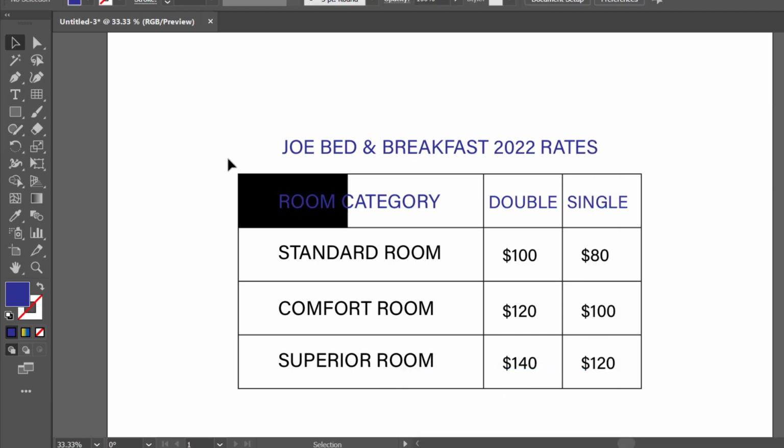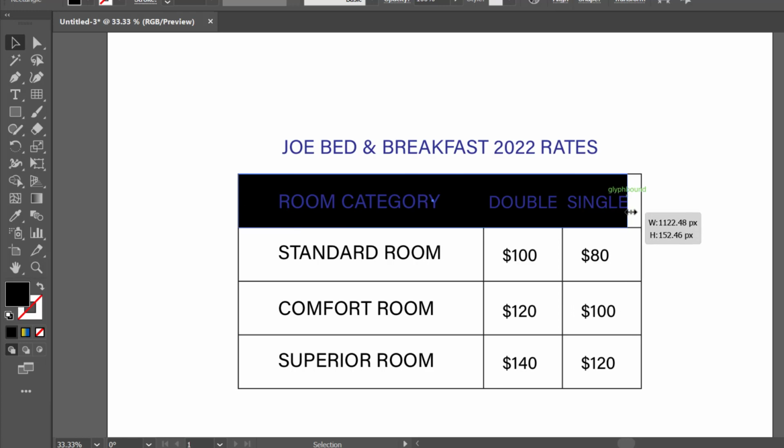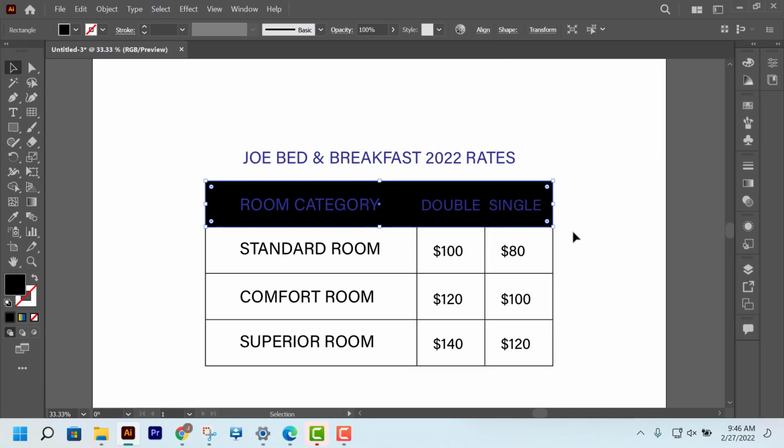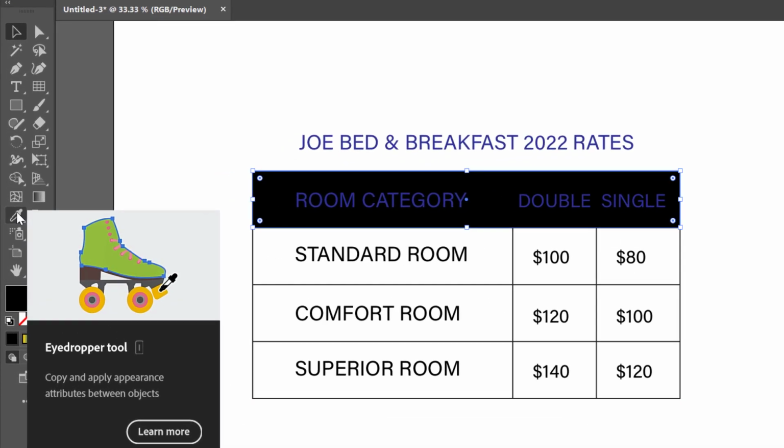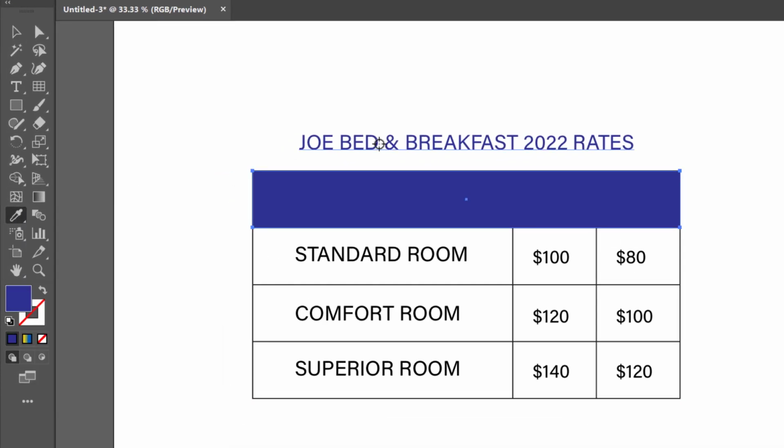When you bring them to front, then when you are creating this rectangular shape, and you drag all the way to the end there, your text is in front, and you can change the color of this rectangular shape you have just added by using the eyedropper tool, and you pick the color that you want. I'll just pick the blue color, and once I've done that, I'm done. And you can see, because the color of our rectangular shape is the same as the one we used for the text, that's why we can't see the text.